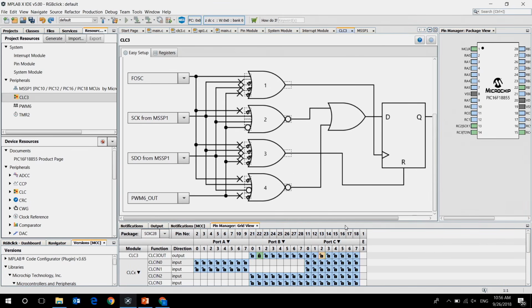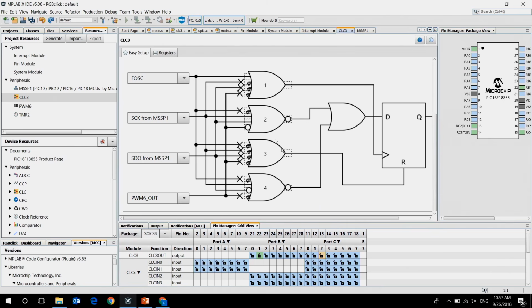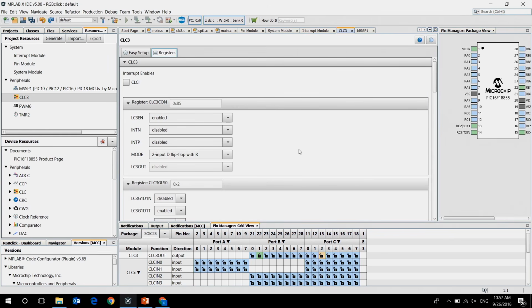Each one of those connections is a different register. The output of your OR gates negated is a bit in a register somewhere. In the data sheet you'd see just a series of registers, whereas this presents the peripheral in a more visual way. We also have the register view for the MPLAB code configurator, where you can see, in datasheet fashion, the writing of the registers.